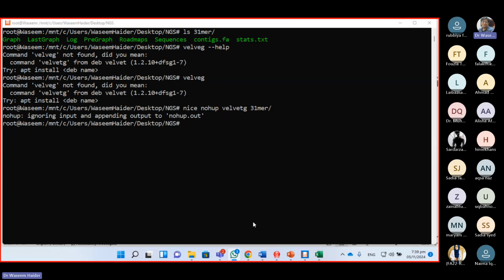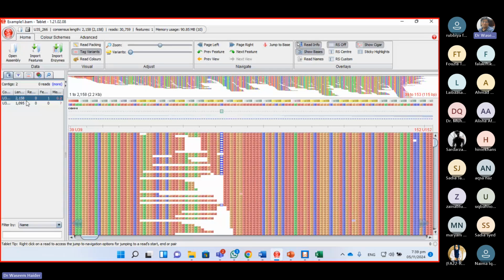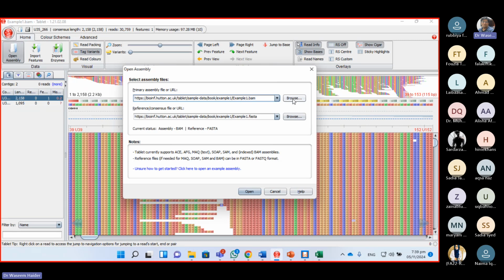There is this UCSC genome browser, but that is a little bit cumbersome. It takes more time and steps to configure that. We can do it, but Tablet is really handy and real quick, right? All you need to do is give it the data in that particular format. So you need a BAM file and a FASTA file. So the original FASTA file and then the BAM file. That's what he was taking, right?